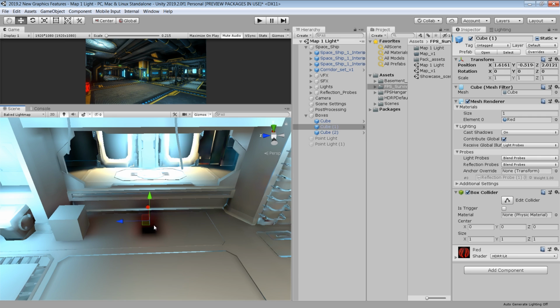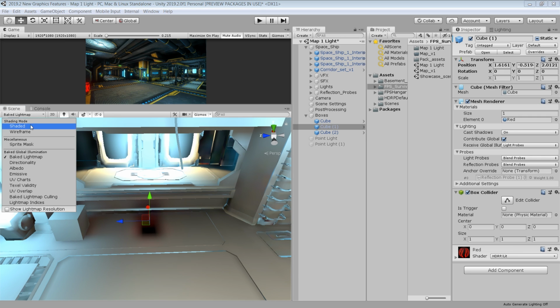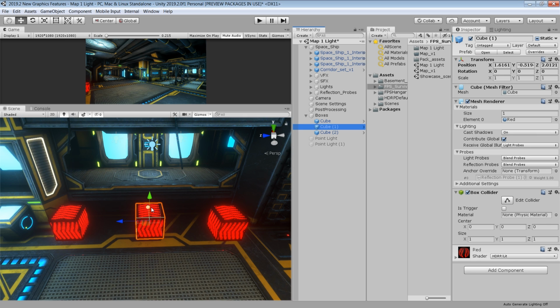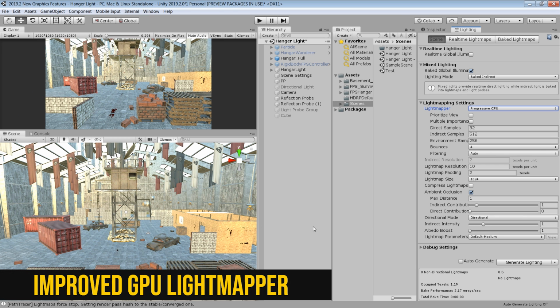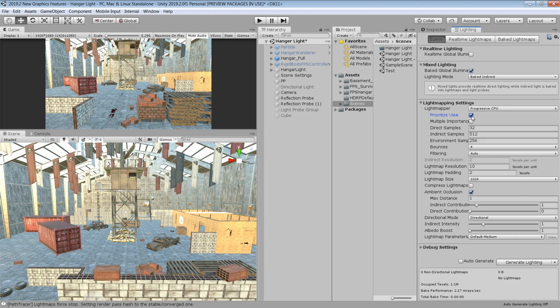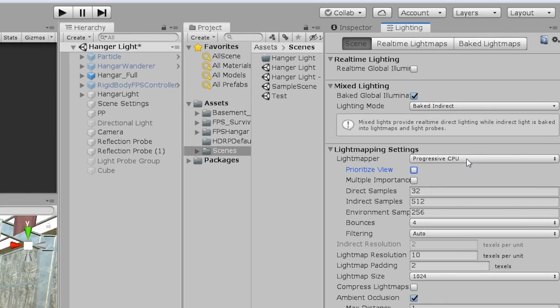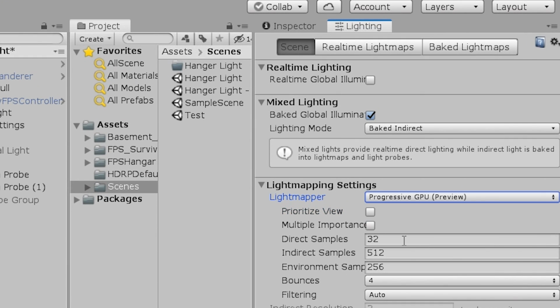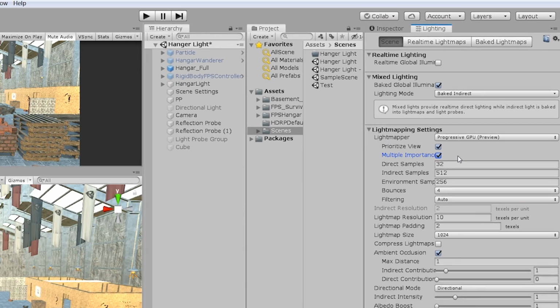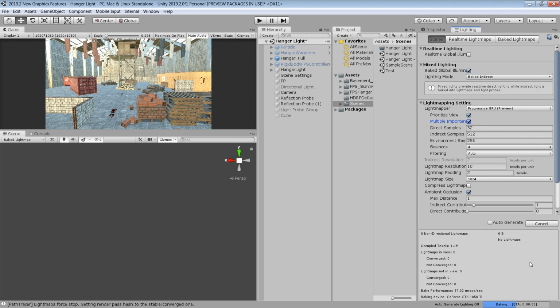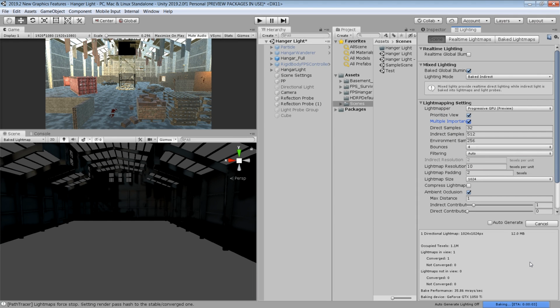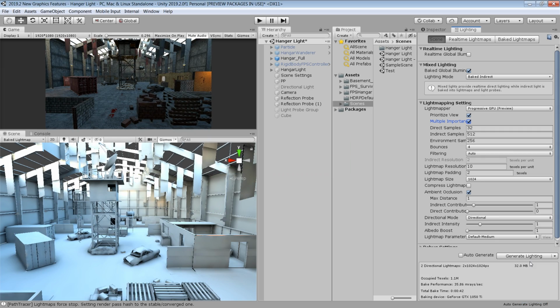So basically this new Probe Lit GI workflow is the mixture of static and non-static GI methods, which can be very useful in lightmapping for games. This release also includes major speed improvement in GPU Lightmapper, especially during lighting iterations. The MIS or multiple importance sampling is now also available with GPU Lightmapper. Basically now you can speed up your environment lighting by using the MIS and the prioritize view together. This is especially useful in HDRP lighting situations.